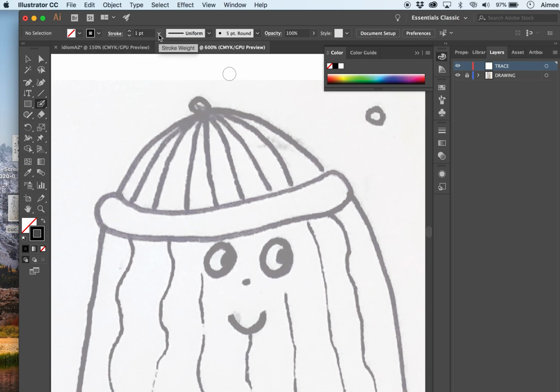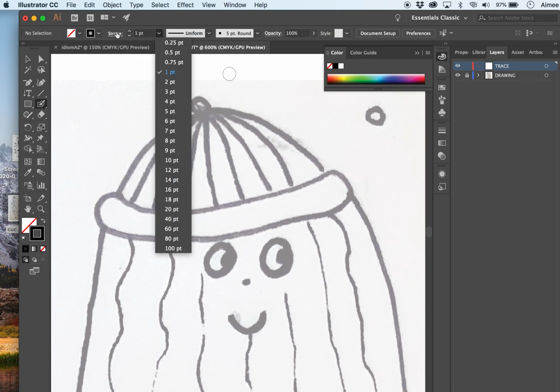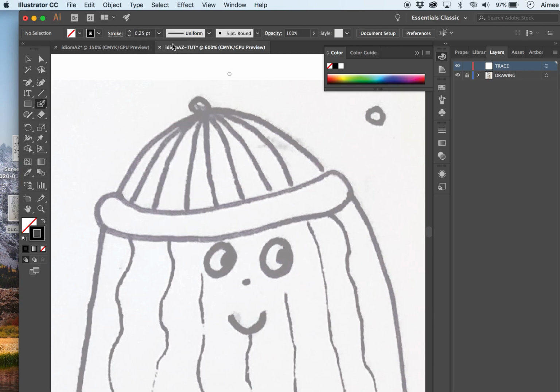And then after that, I'm going to go here to stroke weight, and I'm going to select 0.25, okay? That's going to be perfect for me. If you want something thinner, you could change that number to 0.1 if you wanted, but that's pretty thin. Yeah, so just so you can see the difference there.